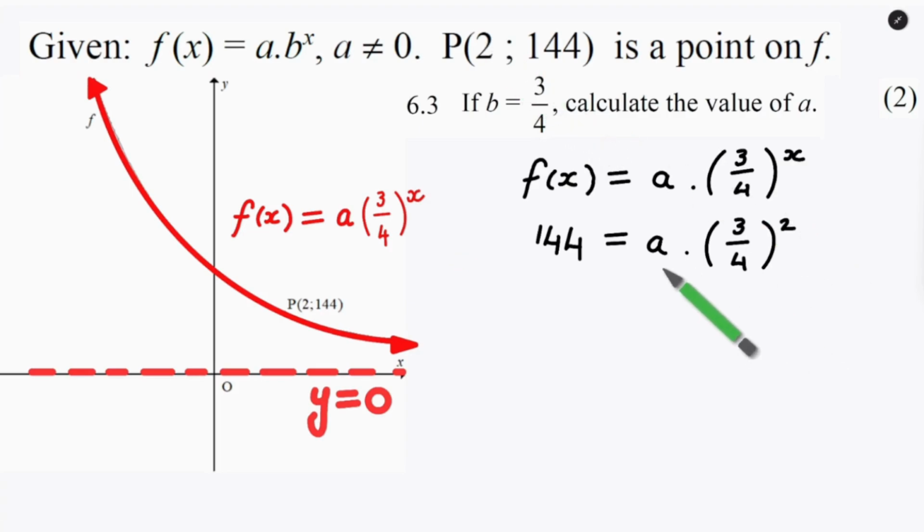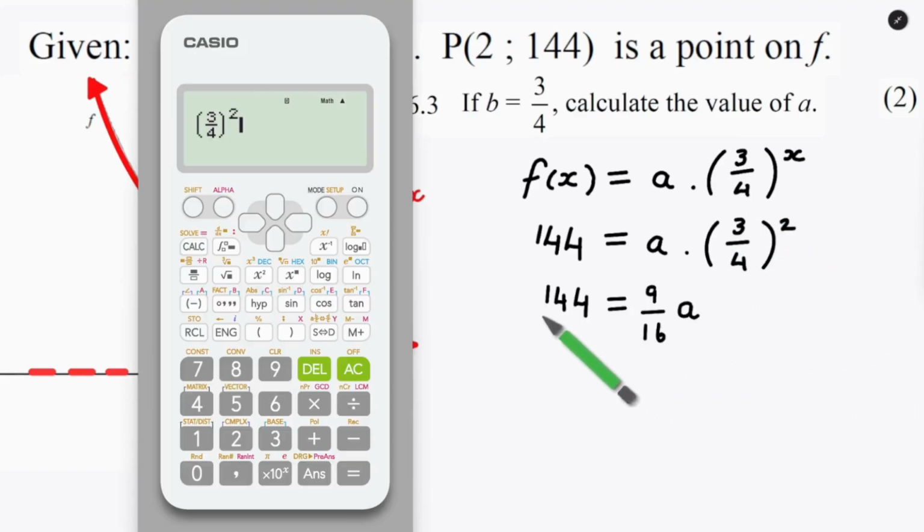And now I can work out a. So I'm going to square this bracket quickly. When you square it in your calculator, just make sure to wrap it in some brackets. Then you see you get that 9 over 16 that I've got over there. Now to get a on its own, we need to divide by the number in front of it. So we're going to divide both sides of the equation by this 9 over 16. I must type it into my calculator like this. Just make sure you say 144 and then use the divide button and a fraction over here. Press equals.